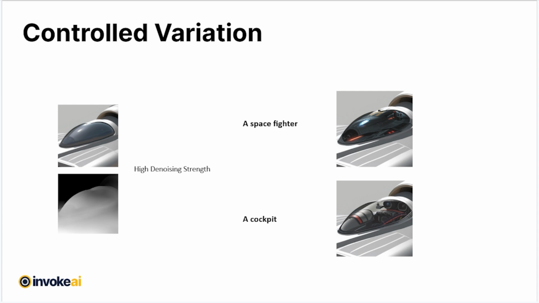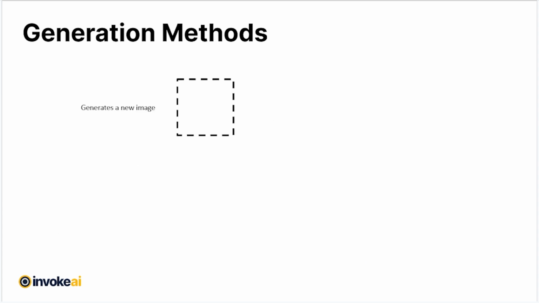But we've also gotten a little ahead of ourselves. Let's go back to the basics of the generation methods that can be used with the bounding box. When the bounding box is over a completely transparent area of the canvas, it'll generate a new image using your prompt. When the bounding box is over an area that already has end-to-end pixel data, it'll use all of that bounding box area as the initial image if no mask is passed in.